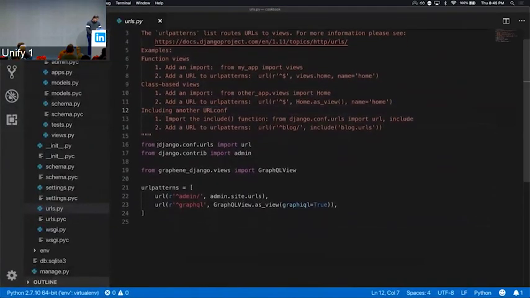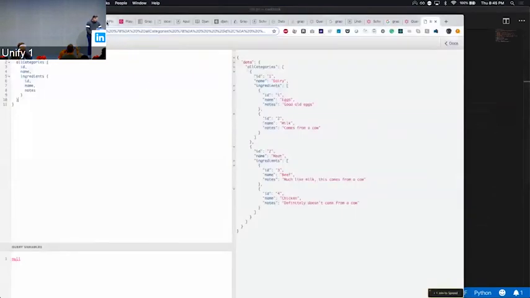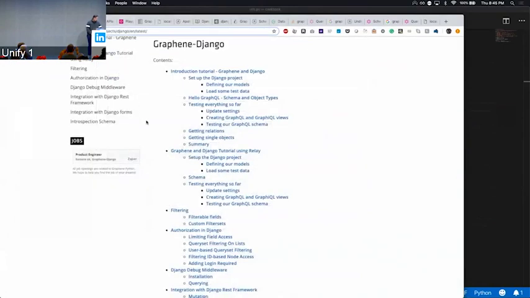You can use Python for it. Encourage you to explore the graphene library and all the stuff available there. You can go much deeper into this. Just about anything that you would need to do in a REST-based API, you can do here. But hopefully using GraphQL makes it easier to add new things, makes it so you don't have to spin up new endpoints as often, and just makes building APIs more pleasant in general.